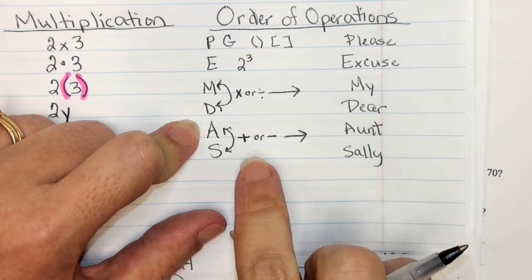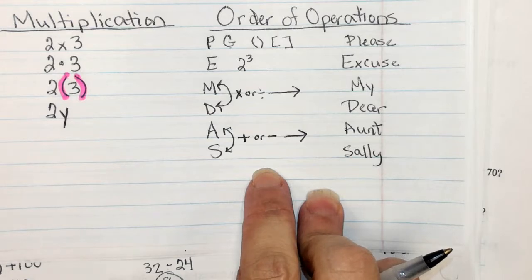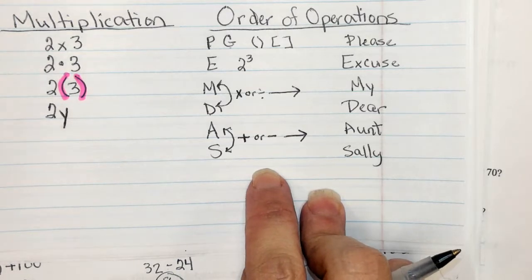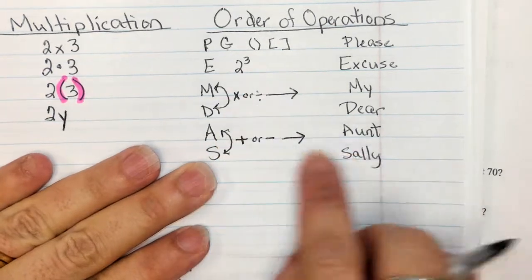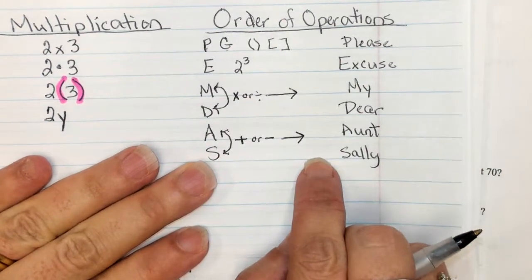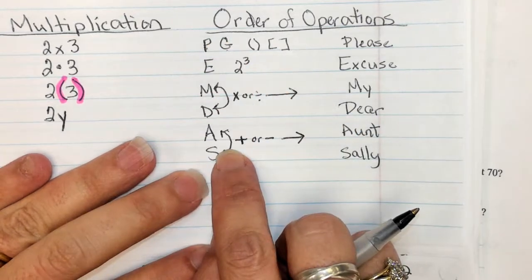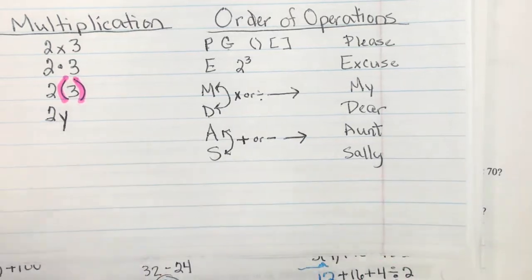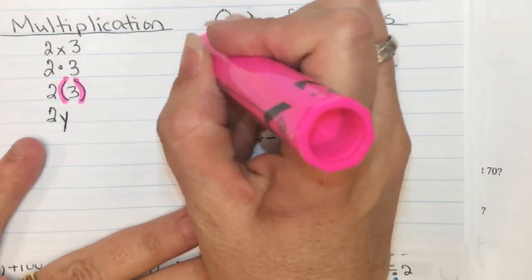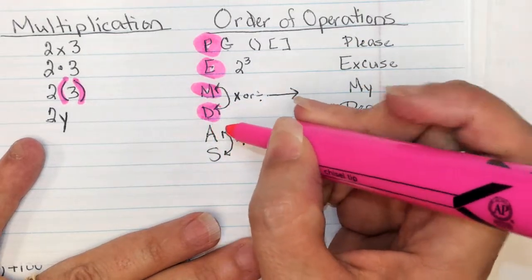Okay. I'm going to say, hint, hint, that the beginning of this worksheet is one-step problems. You don't really need order of operations. But as we get to the bottom of it, you're going to see where this is the only way to get the right answer. Okay? You need to get this memorized. And if you need to put these little letters down your paper, you're going to see me doing it every once in a while just to keep our brain on the right track.